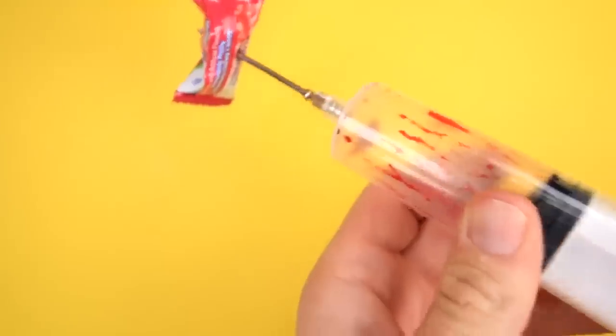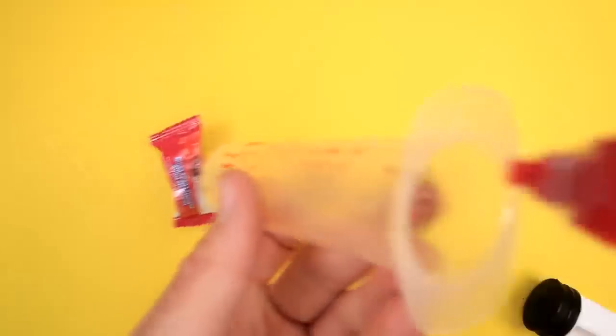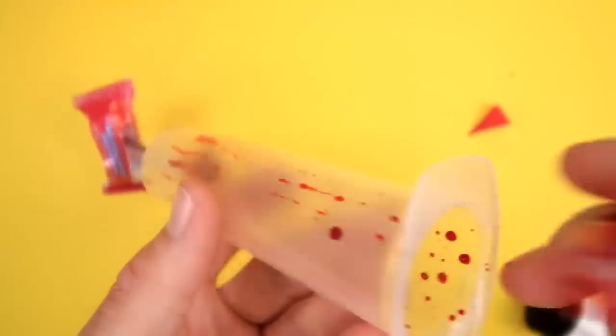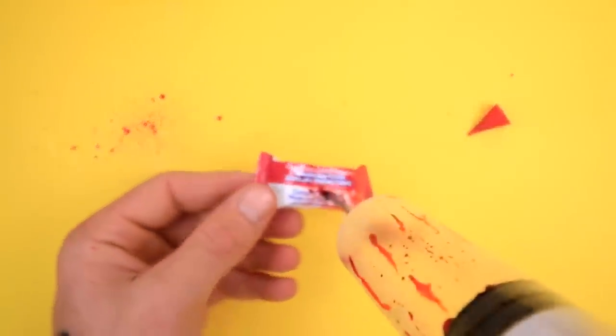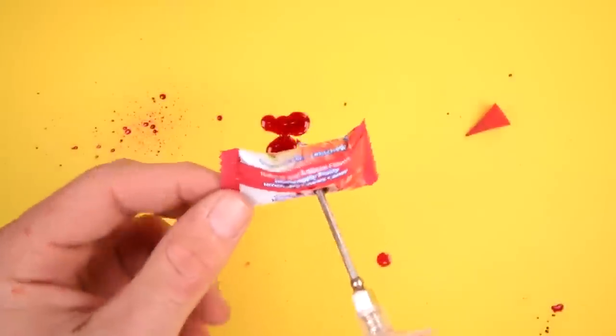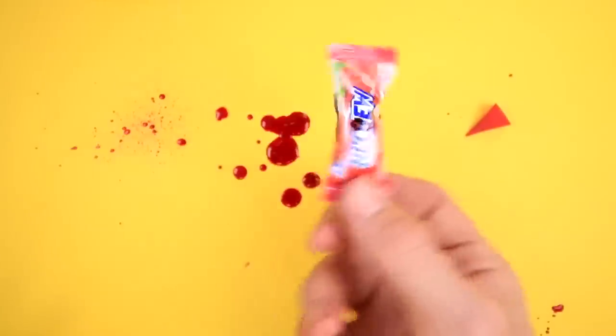And that's all we get. I think I need more dye. I don't think I put enough in here. I'm just gonna go over the top. Yes, the whole thing. Okay. Oh, it came out the back. Oh, no. Okay, get in there. Yes. Okay, it's dripping out. Don't worry, it's just the cherry flavor. Yeah, it looks pretty good.